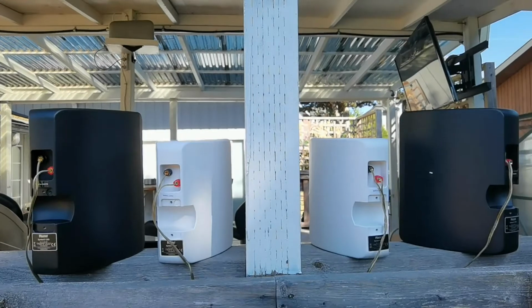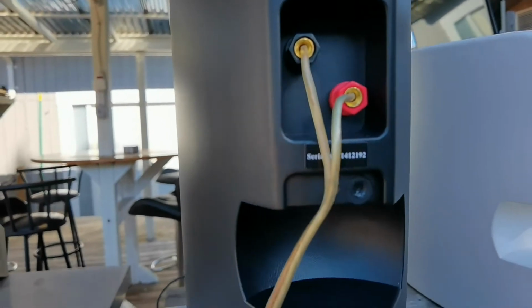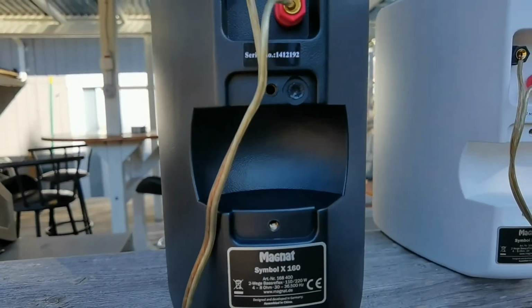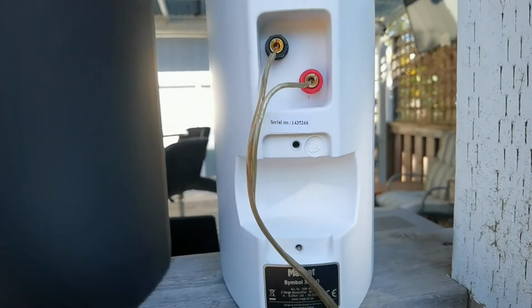Now, when we go to the back, that's where you're going to find the connection terminal, and they've got gold-plated connection terminals for both the red and black, so it's really easy to distinguish between the two. If you've ever connected wired speakers, this should be very, very familiar to you.